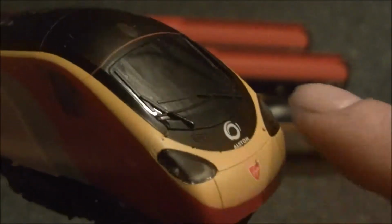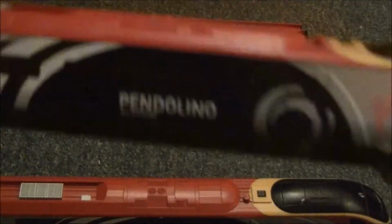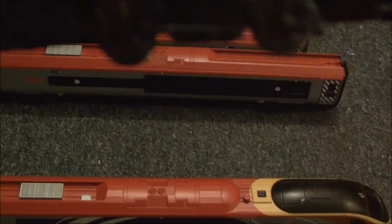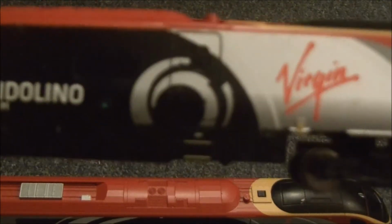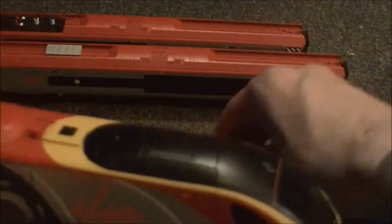Same locomotive. You've got tri-pin couplings. You've got a good door. By law, you have to have the yellow on the front. That's by law. All lights light up on this unit, but unfortunately for the original unit, this part broke, so I had to get a replacement. This one is the replacement one. Then unfortunately the lights don't work. If you see my videos, I've pulled the Pendolino with this sort of unit.